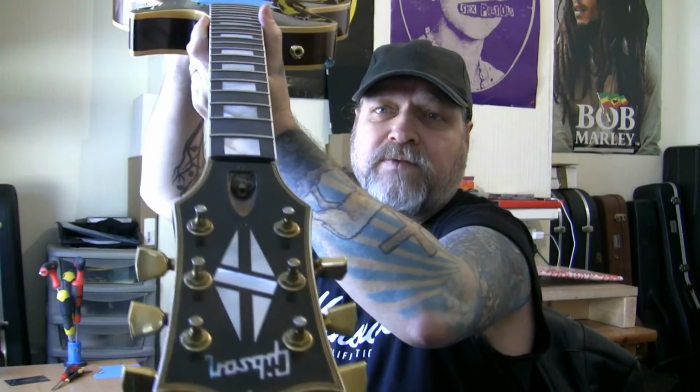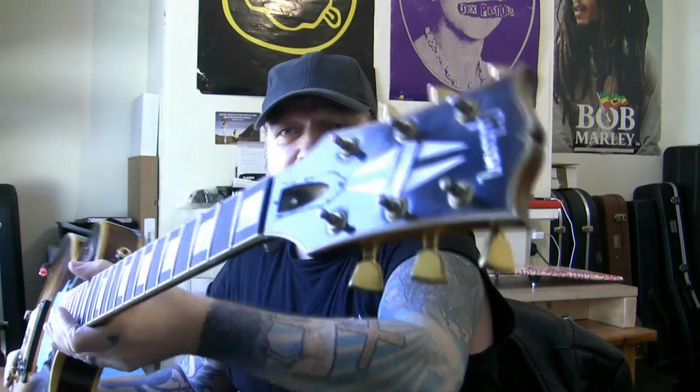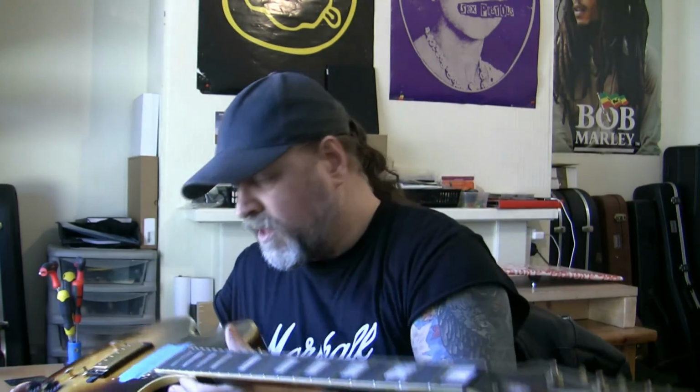All that really remains to be done now is we're going to fit the nuts. We've got a Graphtec Tusq nut going on there. Tusq being basically a man-made bone. It's a self-lubricating nut. I use them all the time. I got the bone nut out of here quite easily, no damage. Because it's a long lasting nut, I will be fitting it with some epoxy underneath, so we get a nice good level platform.